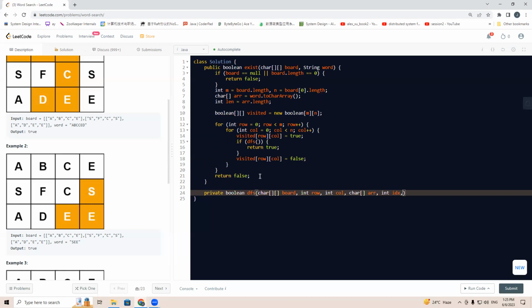We need the Boolean visited array. Of course, we can also pass in m and n, so that we don't need to calculate the length and width every time.